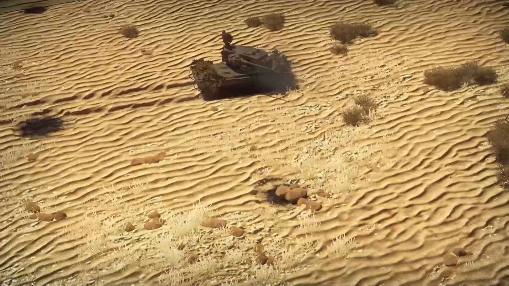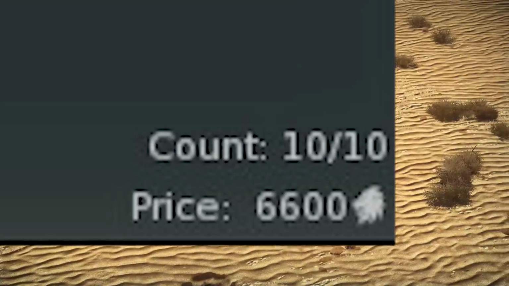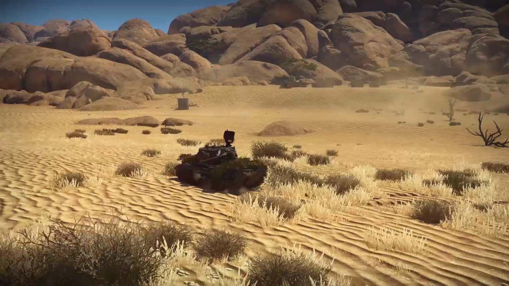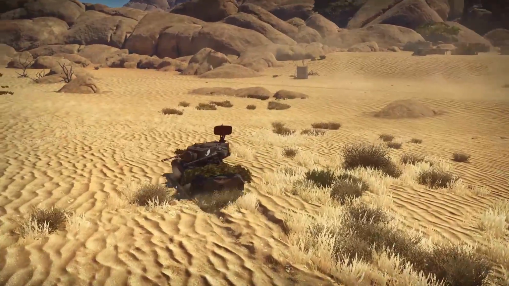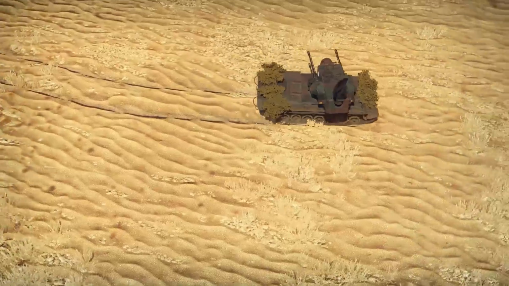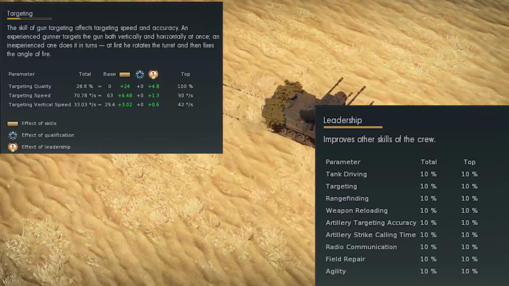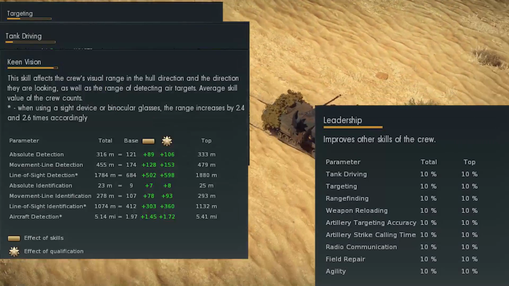Also be aware that with the exception of the stock belt, each full belt costs 6600 silver lions a reload. That's a grand total of around 10 credits per shell. So be prepared to lose money if you don't make your ammunition count. In regards to crew skills, focus on leadership, targeting, tank driving, and keen vision.